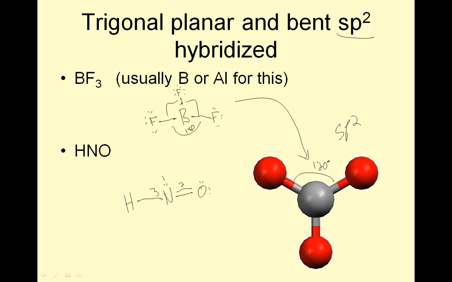All right, so that's it. Now, bent would be something that has a lone pair. I'm sorry, I don't have one ready. It would look like this, where it has one region, two regions, three regions. But notice that for bent, the shape of the atoms is bent. The shape of this is trigonal planar, trigonal meaning three things in the same plane.